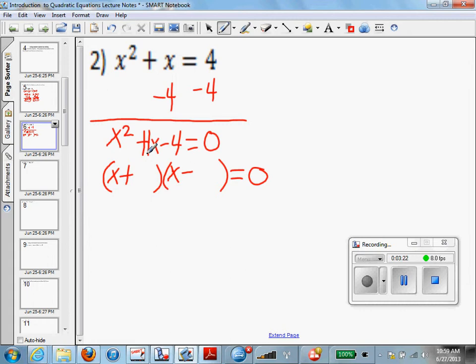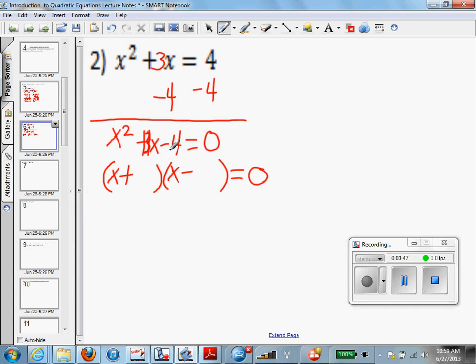If you think about it, there is actually a goof up in this problem. There should be a 3 coefficient in front of the x instead of a 1. So that changes the problem a bit: we think about what will multiply to give you 4 that when you add or subtract them give you a 3.